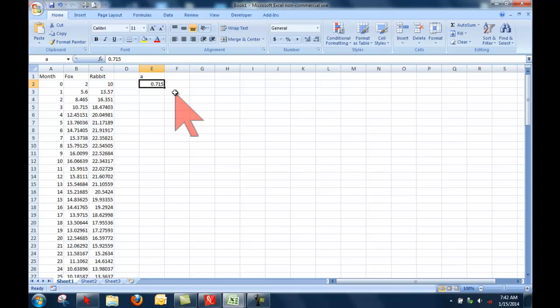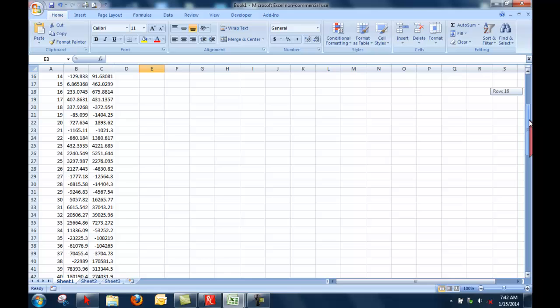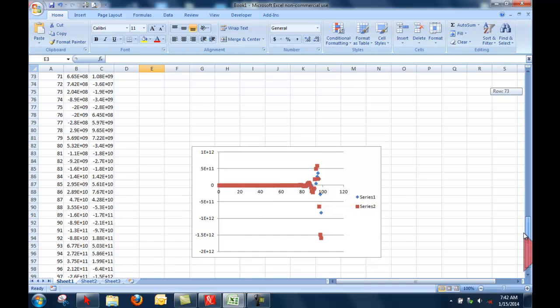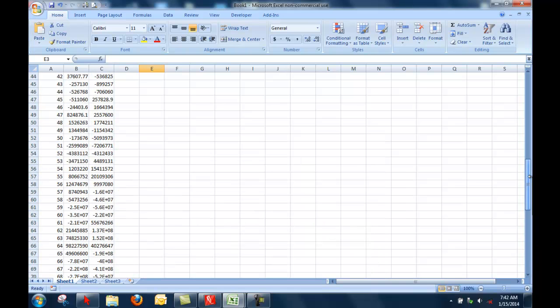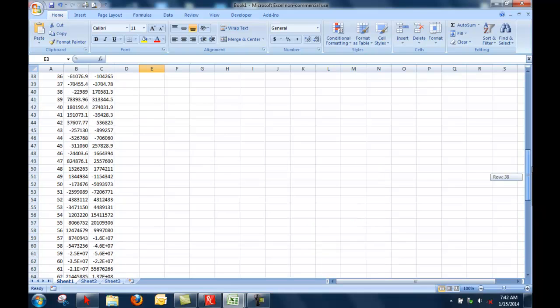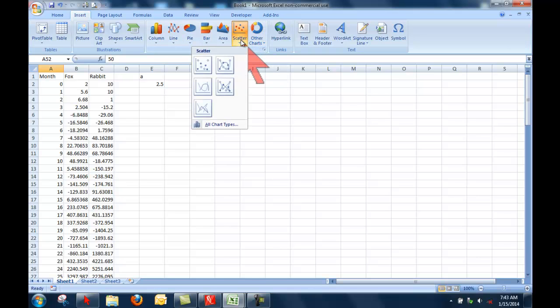With a equals 2.5. So on the table of values, I very quickly see the rabbit population going extinct and then the fox population within the next year or two. If I go down to the graph, I'm hoping to see something rather interesting. Notice my numbers are getting gigantic and the graph is not really able to display very much. So this time let me go back and trim some of these later values, or better, I don't even need to cut them. Let's just generate a new graph with part of the data.